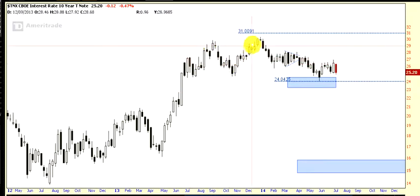Now, as it's been consolidating and moving in this direction, people are starting to second guess themselves. They're starting to say, oh, maybe this isn't the end of the bull market in bonds. Maybe we're in for another leg down. So in the spirit of that conversation, I went ahead. This is the box we've had on here forever, and you can see the market pulled down. It kind of zigzagged down into this box, and then it bounced.